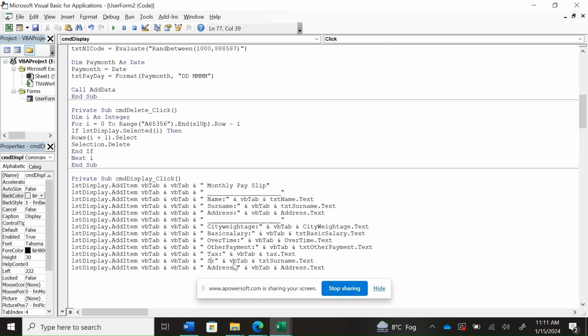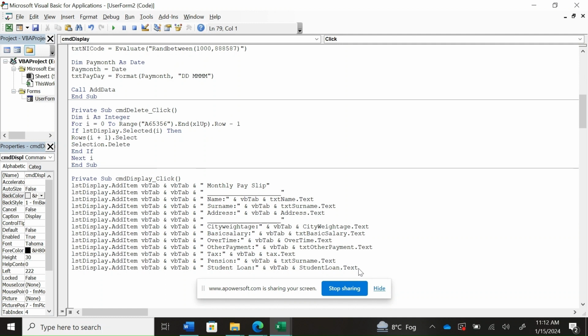I'm going to change this one to pension, and the next line to student loan, and now I'll be changing this one which is address to the same text box, which will be student loan. So student loan, fine.